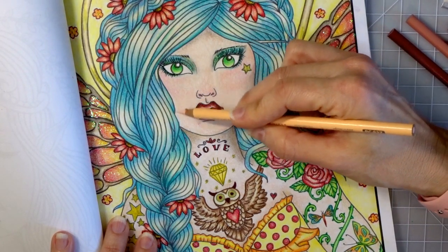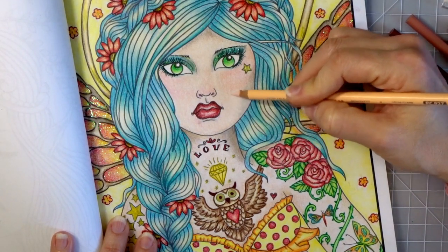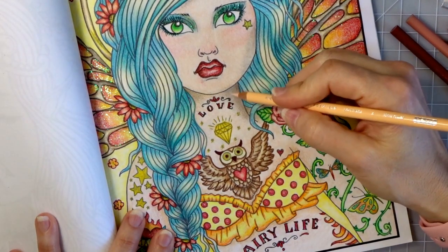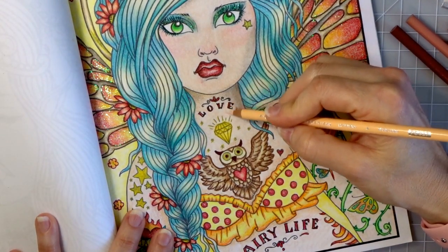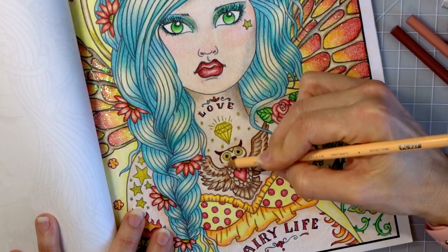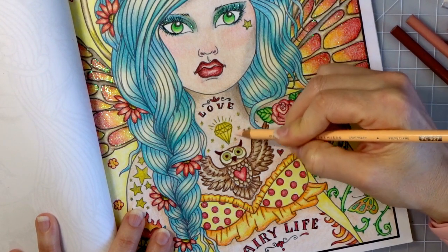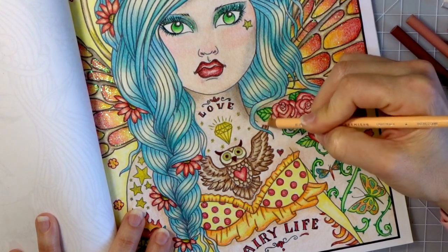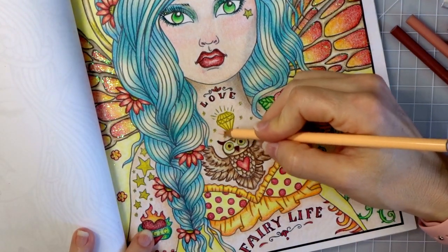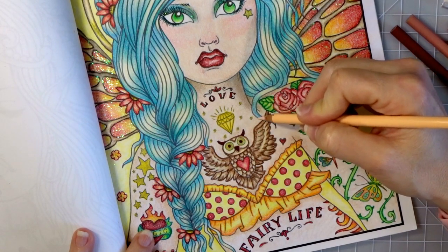And I did take a before picture so that I could compare the difference and look at the before and after. So let's go ahead and come down here, and I'm going to just lay some more of this light peach all around to add a little more color to her skin. And see, this will show you guys that it's not always so bad to work in these Amazon books. I worked in these Amazon books for the longest time.